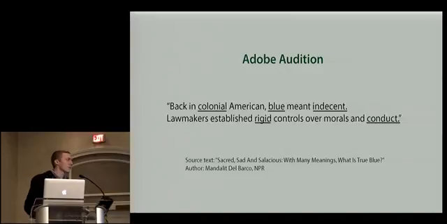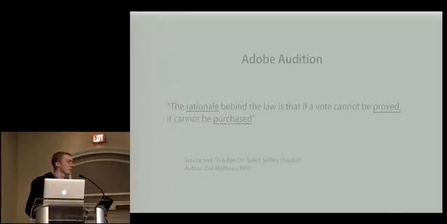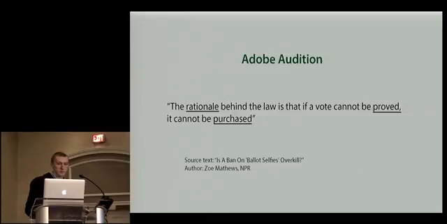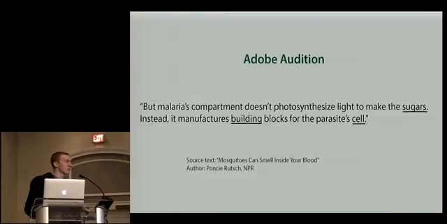Back in colonial America, blue meant indecent. Lawmakers established rigid controls over morals and conduct. And Narration Coach. Back in colonial America, blue meant indecent. Lawmakers established rigid controls over morals and conduct. The rationale behind the law is that if a vote cannot be proved, it cannot be purchased. The rationale behind the law is that if a vote cannot be proved, it cannot be purchased. But malaria's compartment doesn't photosynthesize light to make the sugars. Instead, it manufactures building blocks for the parasite cell. But malaria's compartment doesn't photosynthesize light to make sugars. Instead, it manufactures building blocks for the parasite cell.